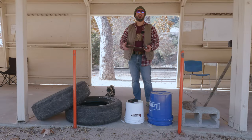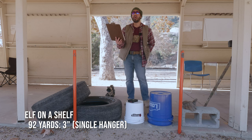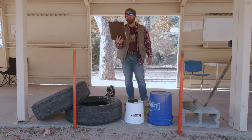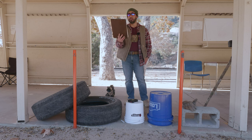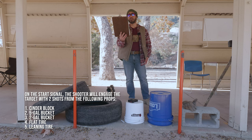Third stage of fire we're going to run through today is called Elf on a Shelf, 120 second par time, 10 rounds. We have a single 3-inch target at 92 yards. Restrictions, no bipods for this stage. This is the bonus stage, so if you finish with extra time on the clock under the par time, you get bonus points. You're going to start standing, rifle and all gear in hand, mag in, action open.